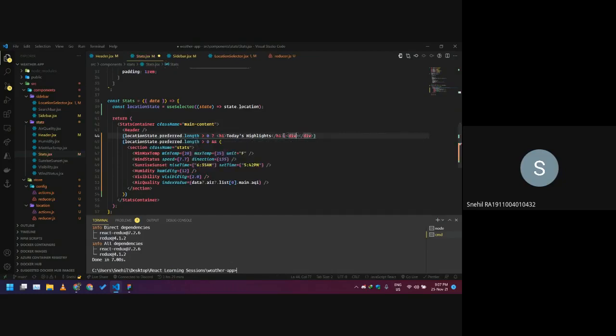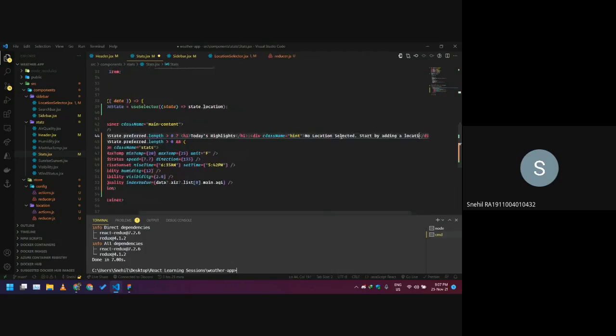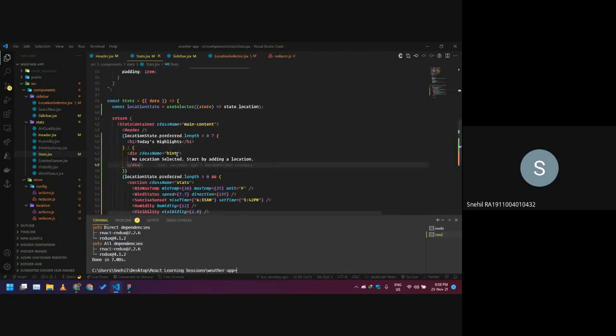So this one would have a class name of tooltip, or hint maybe, and it will say: no location selected. Start by adding a location. So this is a tooltip that I want to show.